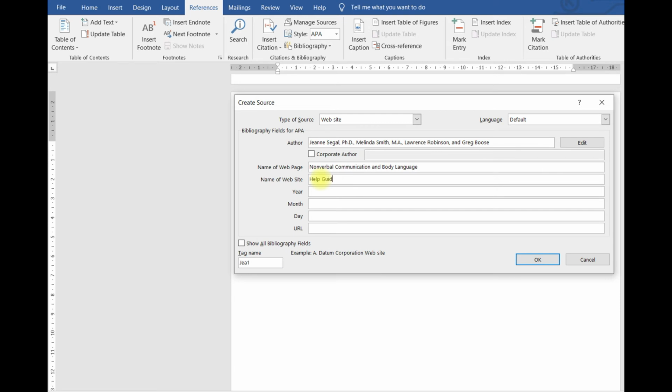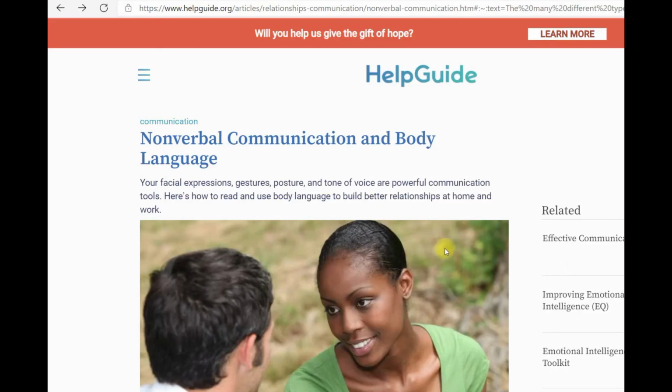In many cases, not all the information will be available on the site. Just leave those sections blank.